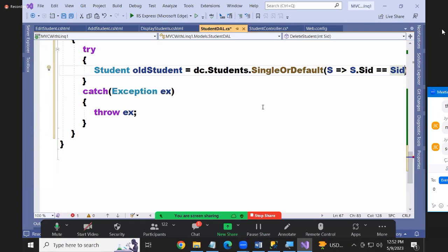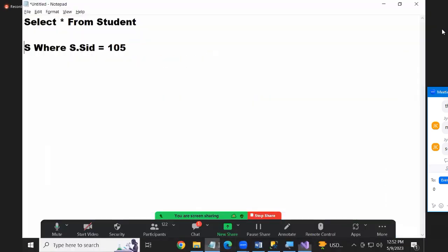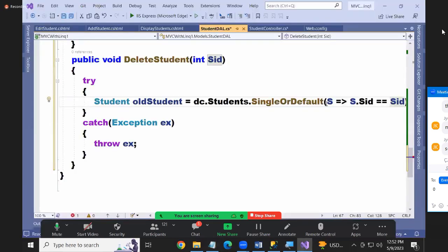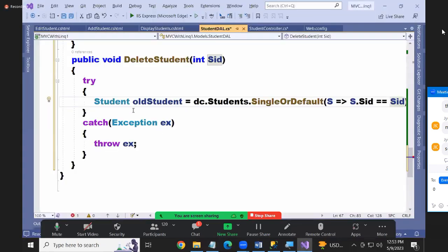Yeah, guys. Hello, you look at it. Yes. What is that, sir? Action result, that only I said you here. Student, yes, where? That only. But I don't require all this. Simply yes is enough. Yes is student only. Put your mouse and see. What is yes, sir? Student. No need where. In the place of where, what are you adding? Lambda expression. S dot SID is equals to 105 or whatever it is, the variable there, SID. Understand? Both are same. A little bit change. In the place of where? In SQL single equals, in C# double equals. That's all. You got a reference.